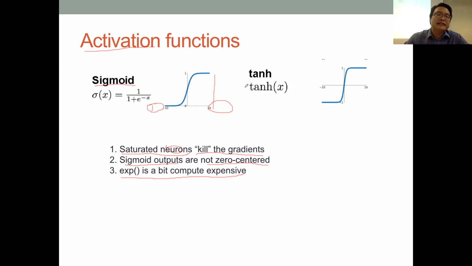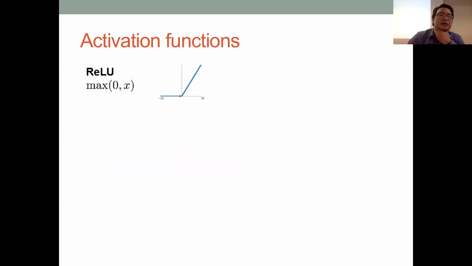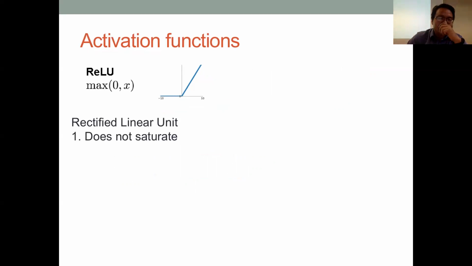To summarize, the sigma function and the tangent function have the same issues. With the tangent function, you are always saturated when it's away from 0. If the combination is away from 0, you get a constant gradient. The ReLU function is good. It's a rectified linear unit. It's pretty much a linear unit, but rectified. It does not saturate, because if you have a different input, it always gives you a different output. That's good, that always means you have gradients.